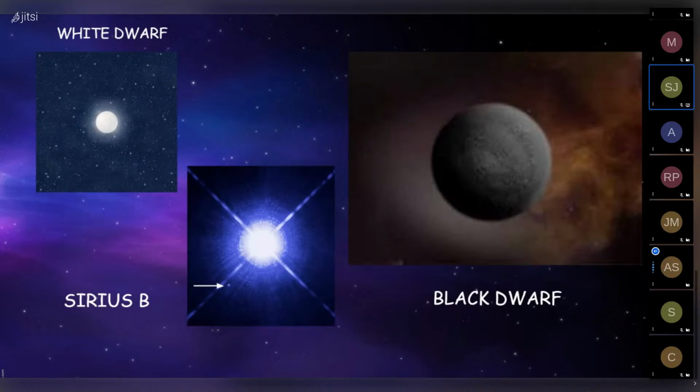Now, white dwarfs are the most stable. I'll tell you why that is. Theoretically, it could end into something called a black dwarf. We have not discovered a black dwarf yet, but in tens of hundreds of billions of years, we could find one, which is what a white dwarf would turn into. Okay, Saga, next slide, please.